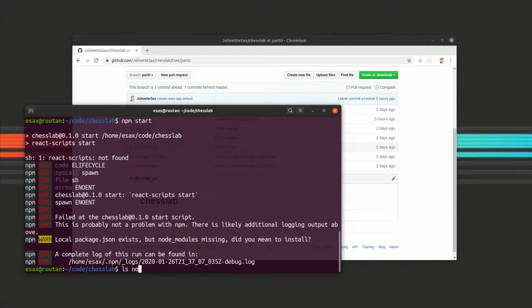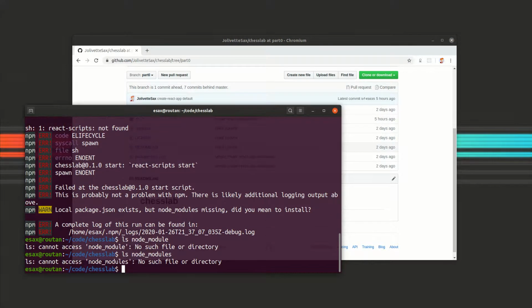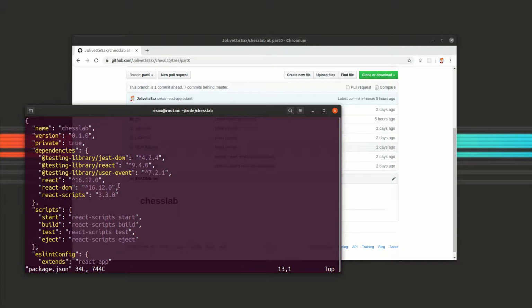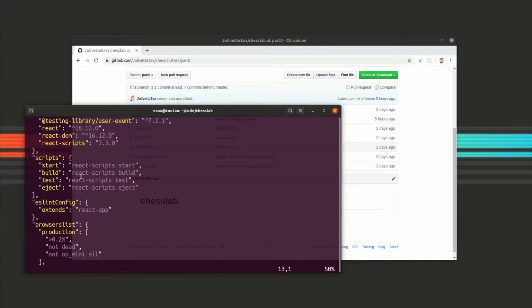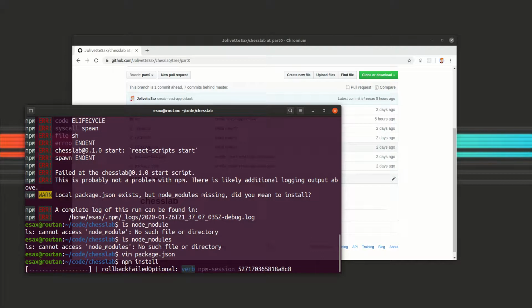And the thing that we're missing is, of course, node modules. And in order to get node modules, we actually have a list of what we need installed in this file right here. So somebody needs to go and put all this stuff that we need in node modules. And the way to do that is just to do npm install. So this is going to pull down everything that we need to run our little program.